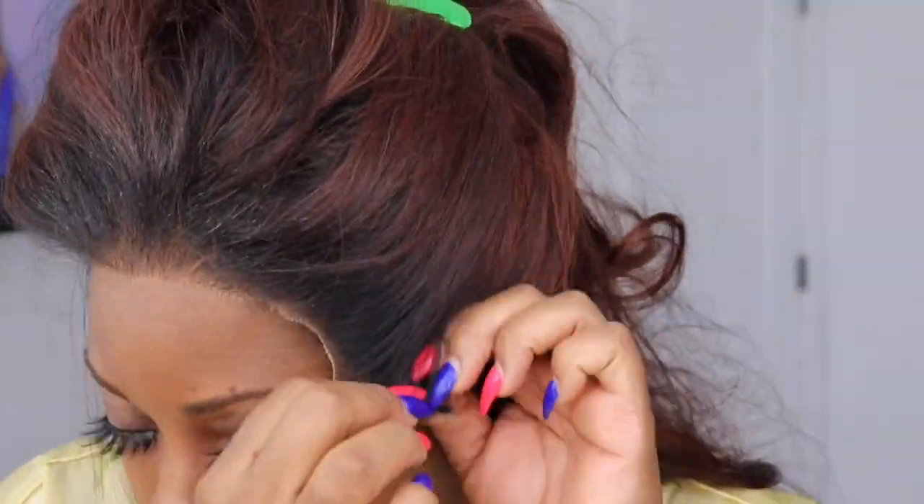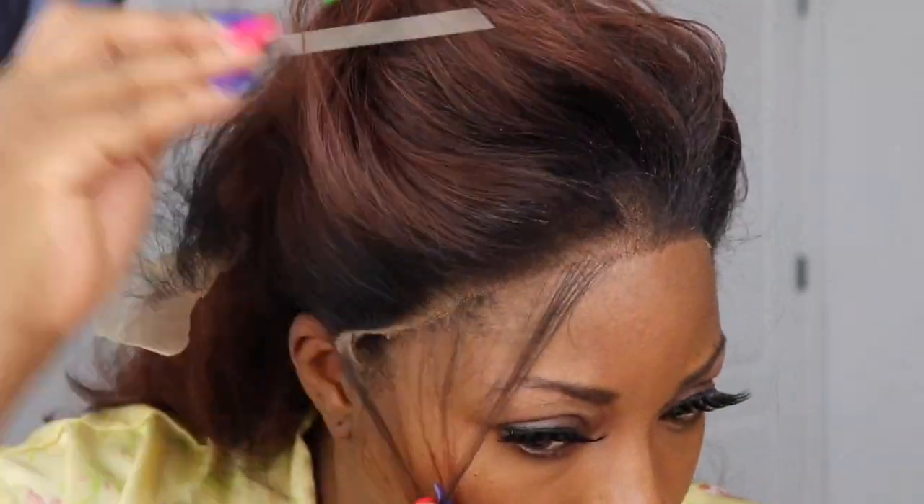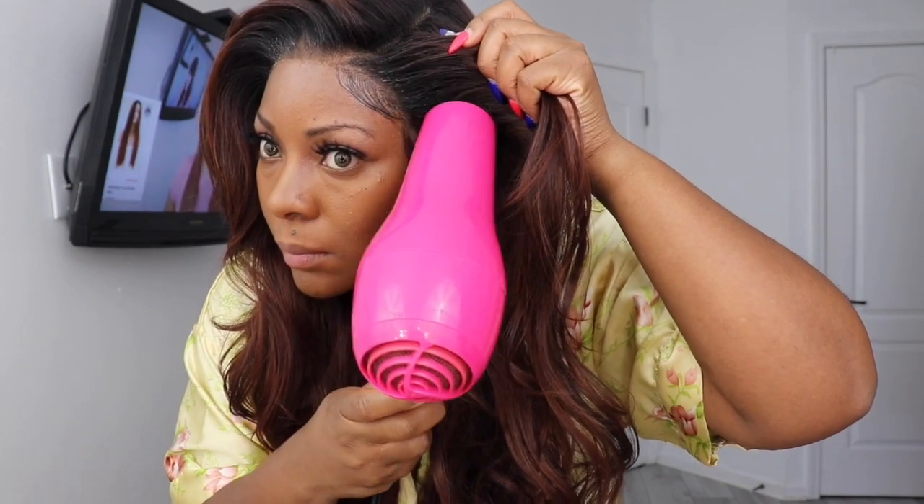The ear tabs do come down, so you do have to go in and kind of cut up on them. You guys know the struggle with my edges — look at me trying to push them back. So this became the final look for me. I did do some edges on the side and I'm going to spray that just a little bit to give a little lift. I feel like I got a big face and I like it to have a small lift on the side and in the front. All in all, it came out really, really cute.